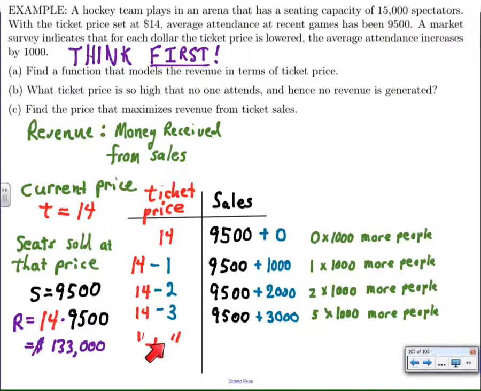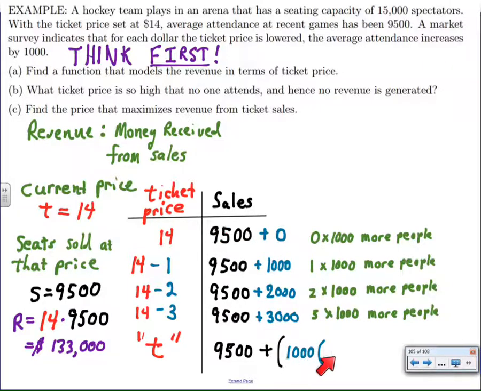I want to say the price is $3.75. I should be able to develop a formula that would tell me how many people are going to attend based on all this given information. So it's going to start with 9,500. That's my $14 baseline. And then apparently we're going to add 1,000 people, but we're not just adding 1,000 people times the ticket price, because that would be 14,000 people. 14 times 1,000, that's way too many sales.